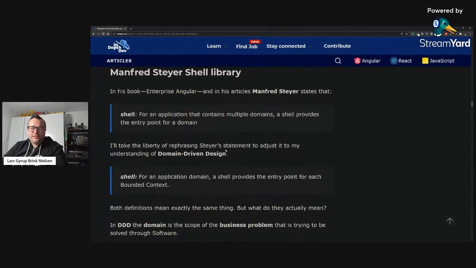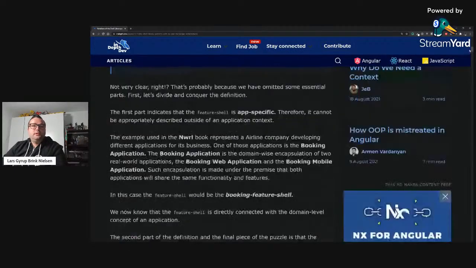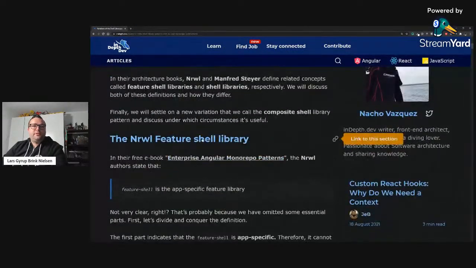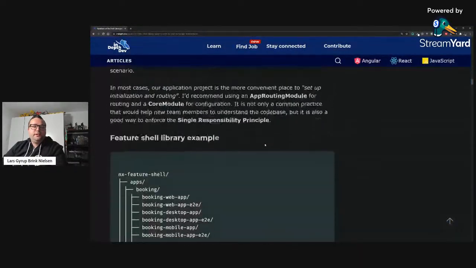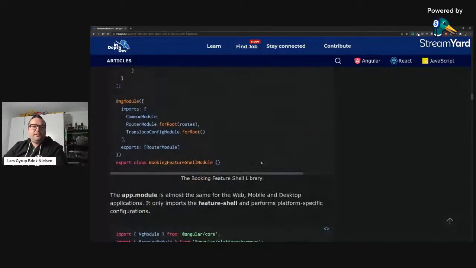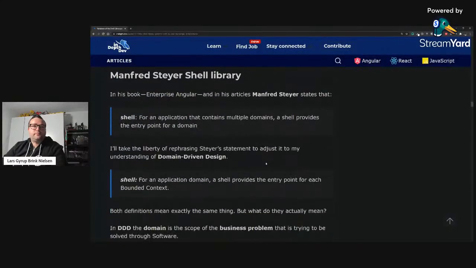So Manfred is really into domain-driven design, and he proposes a shell library per domain, which makes a lot of sense, and it's more flexible than the first one, which is this feature shell library, where you have one shell library for every app, just one. But with the Manfred Steyr variant, you can have one per domain, and domains can be shared between applications.